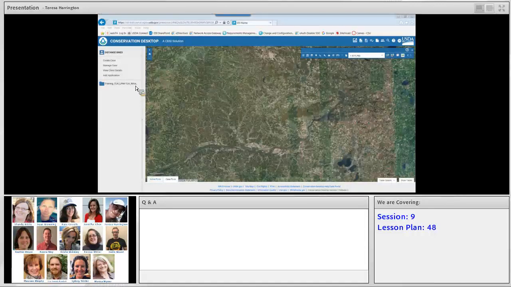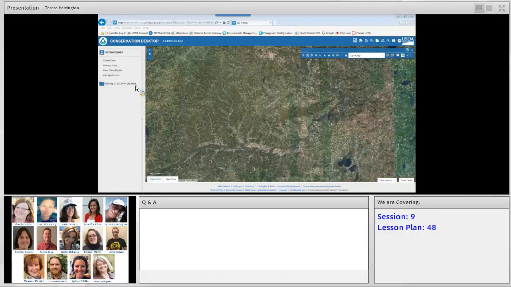The rationale is a user may need to view or update clients that are associated to a case file. So at the end of this lesson, we will be able to view the client associations to a case file, add a client to a conservation case file, change a decision maker for a case file, and also remove a client from a case file.